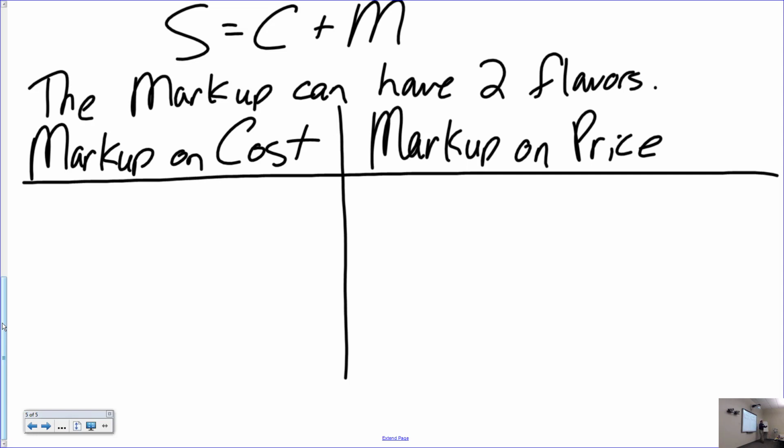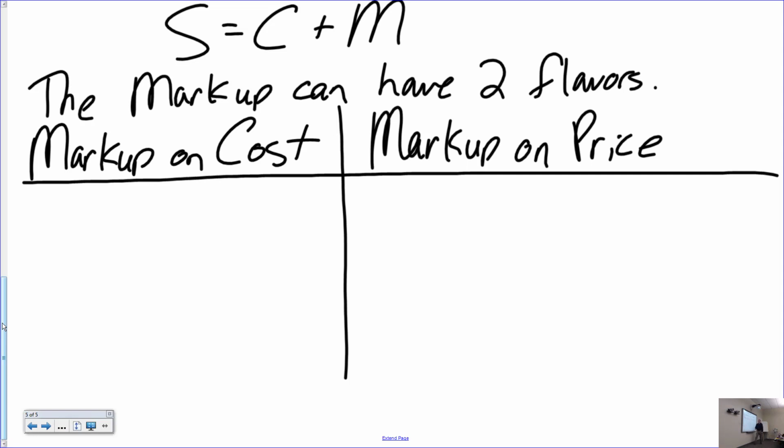Okay? Now, when you're talking to your clients who are buying things from you, which sounds better? I marked it up 100%, or I marked it up 50%? 50%. Guess why businesses sometimes like to use this technique of marking up prices? Because it still costs the same. It's still the same, right? It's just that because they've based the markup on something else, the percent actually changes. And in general, folks, this percentage will always be less than that. Almost always. There's a few instances where it isn't, but it's very rare that you're going to run into it.